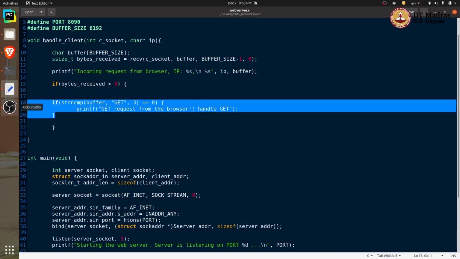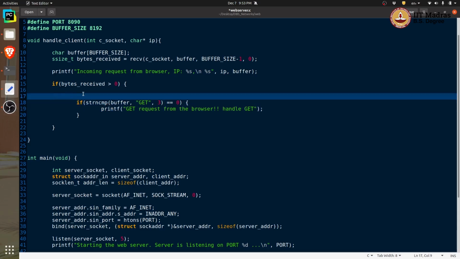Okay, I think it's a small issue here. I don't know whether we have not put the null character explicitly in the string, right? So that's the reason I think I took this buffer size minus 1 at that time, I remembered. So what we should ideally do is to put this buffer, right? The number of bytes received, right?